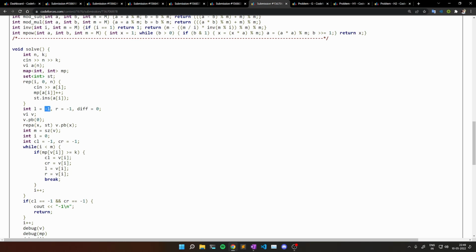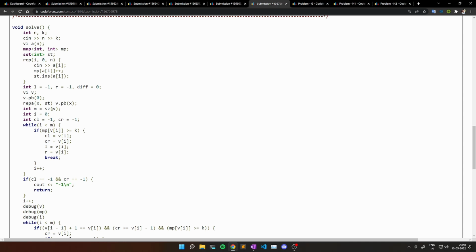Now initially my left and right, which is my actual answer, is -1, and after inserting all the elements in the set, the set contains only the unique elements in increasing order. So I store all those values in my vector v. Also I put a 0 at the beginning of the array v. We'll see later why this is required.